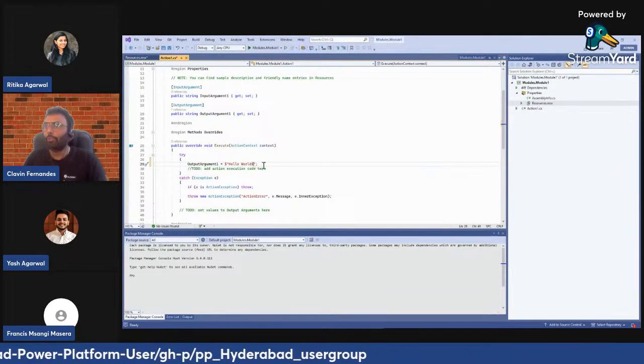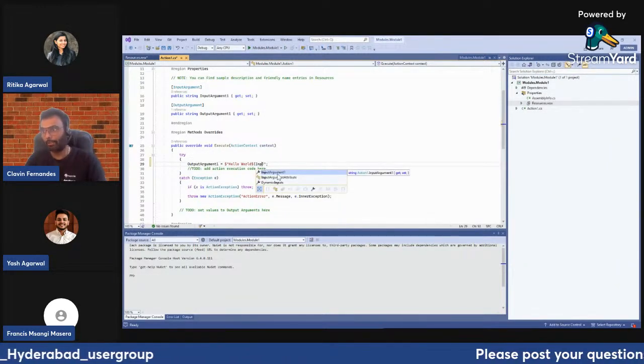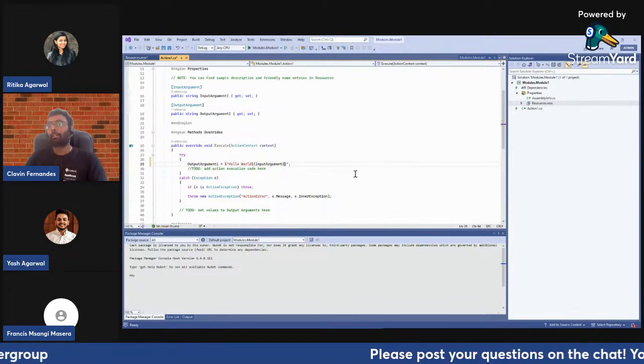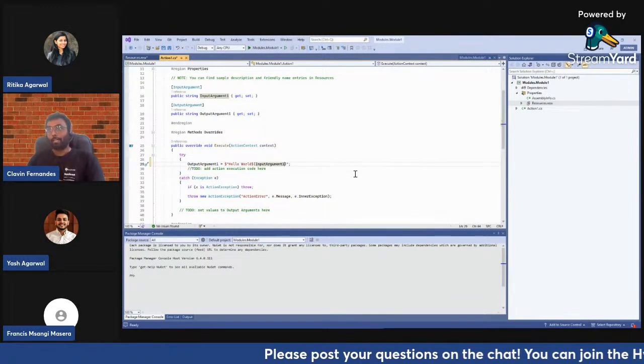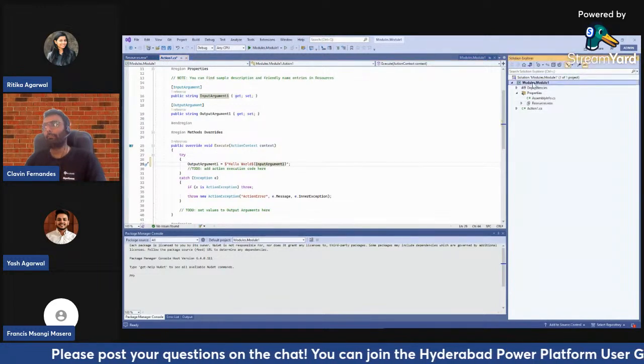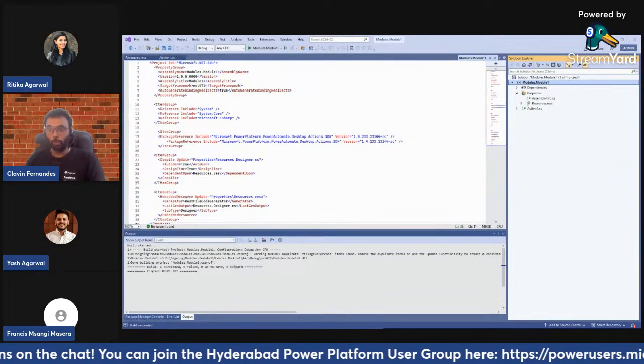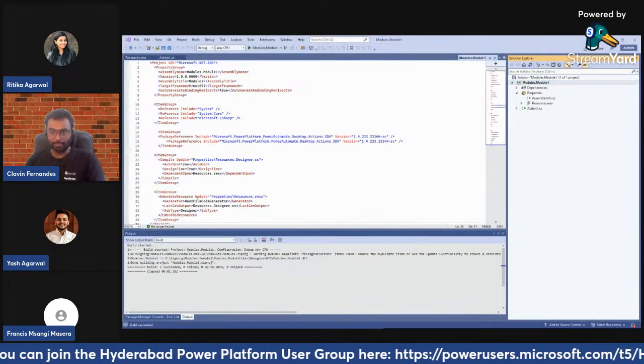But I also want to pass in the input parameter, so I can just say input argument one. At this point, my hello world example is ready. Let's build it. Perfect, no errors and the build has succeeded.